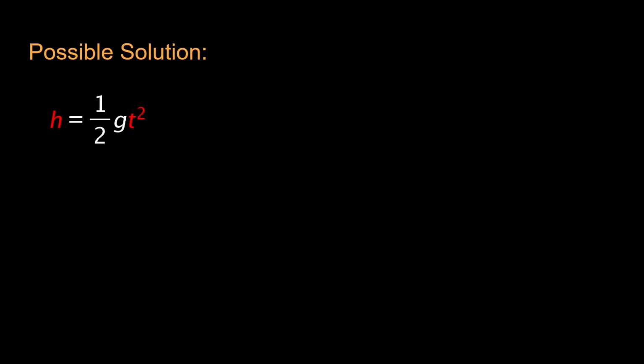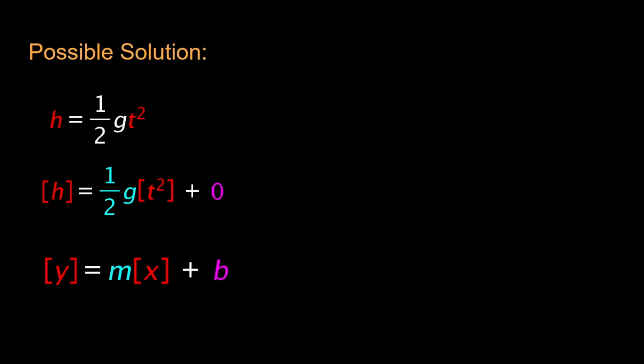First thing you should do is clearly identify what things are the variables here and what things are constant. I'm using red throughout this presentation. So h and t are my variables. That means the thing I should graph involves h and t. And notice I can cleverly do some groupings here and get a straight line. If I just graph h inside the box versus t squared inside the box, this fits exactly a y equals mx plus b relationship.